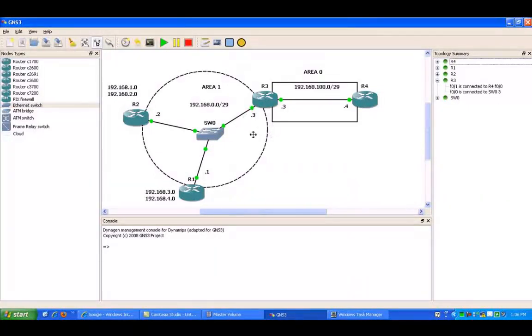In this lab, we're going to be using the area range command to perform summarization, because these networks are going to be originating in OSPF. We're going to advertise these networks into OSPF. We're going to take a look also at how to advertise networks into OSPF.